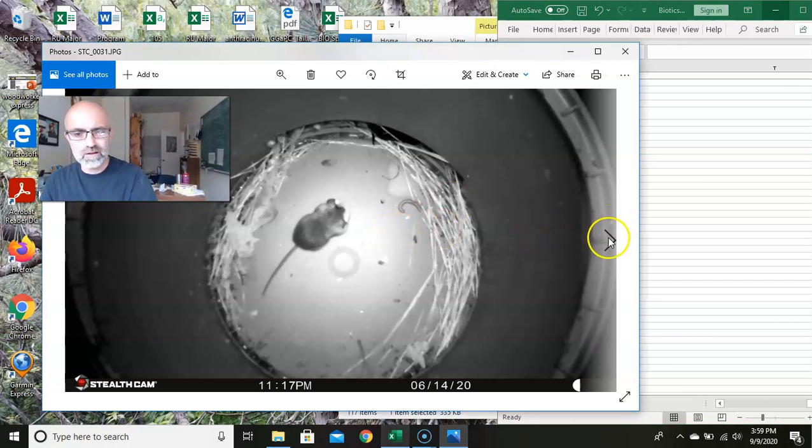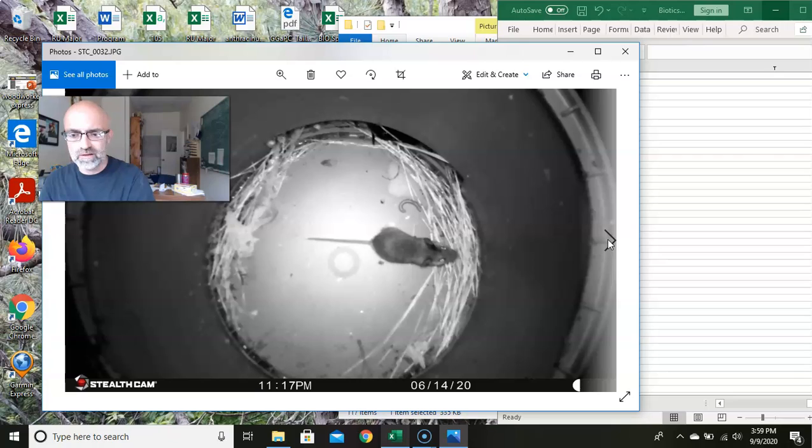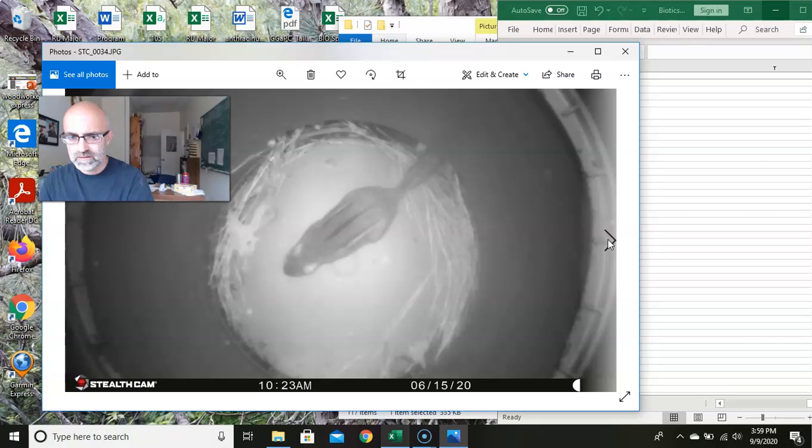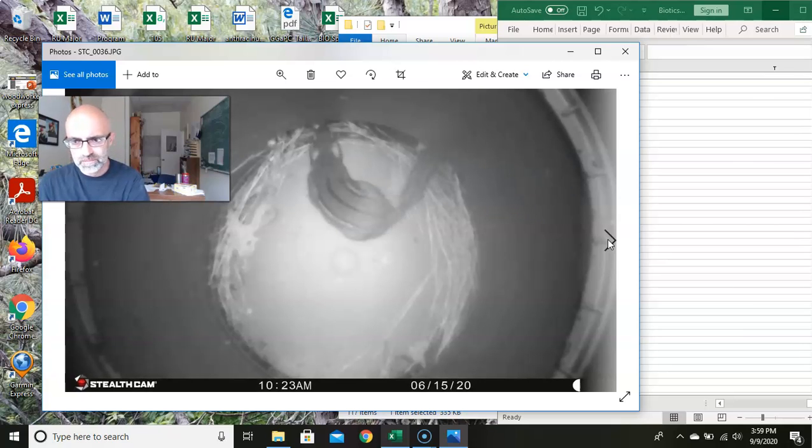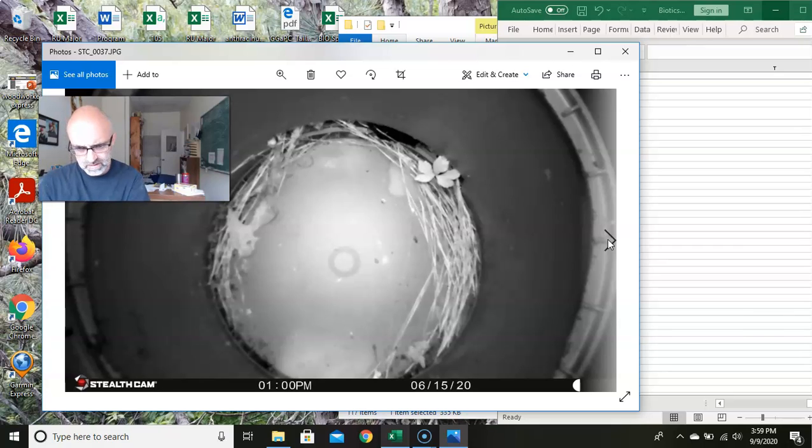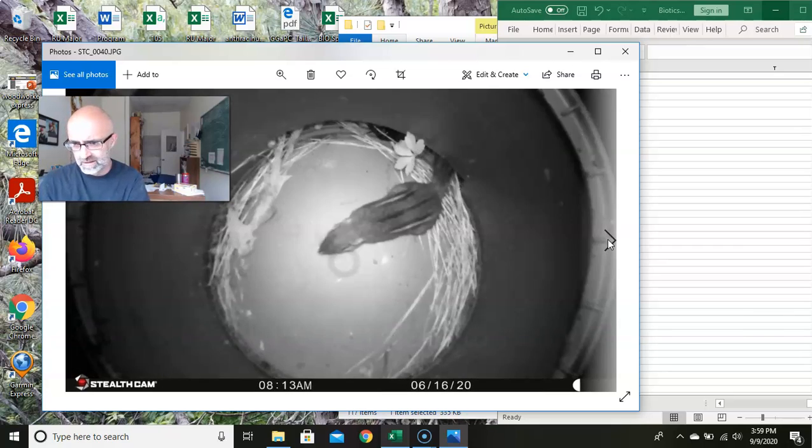Right. I don't know that I'm ever going to use that data, but I could, right? If it's not there, I can't use it. If it is there and I don't use it, I'll just delete it. It's no problem, or ignore it. Okay, and then 11:17. So that mouse would get 3 entries, even though it's the same mouse. Okay, and again, we can go back and delete those later. That's no problem. Okay, June 15th, 10:23. We've got a burst of 3 pictures of another chipmunk, and then later on the 15th, I don't see anything here, and so on and so forth.